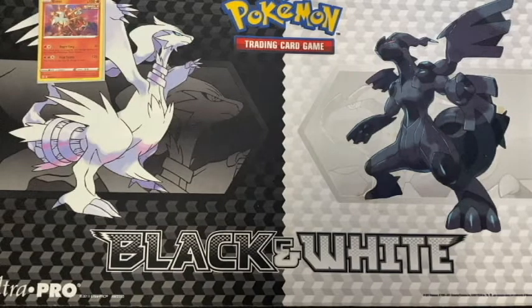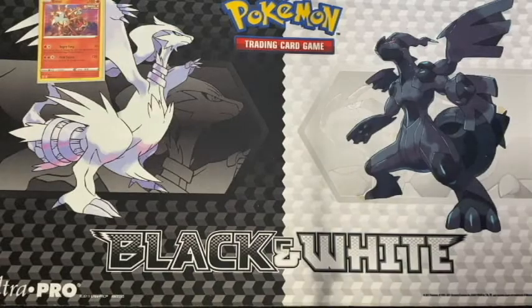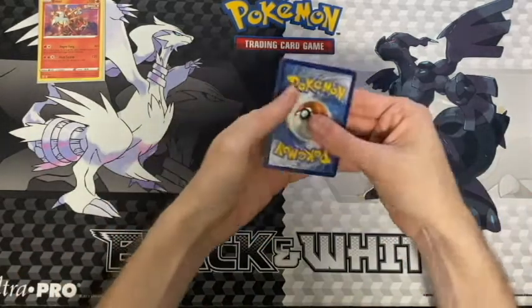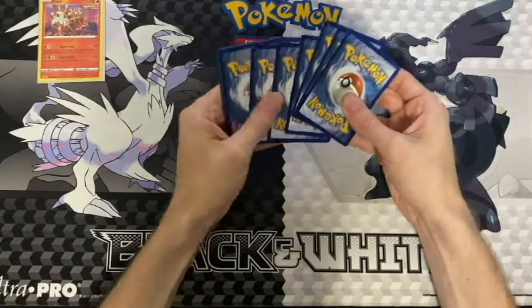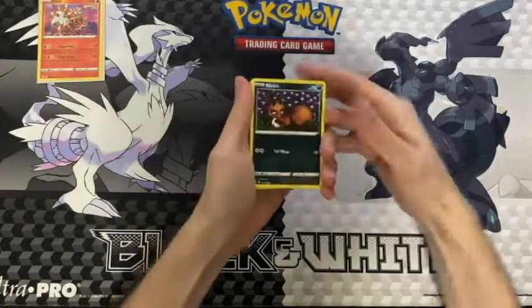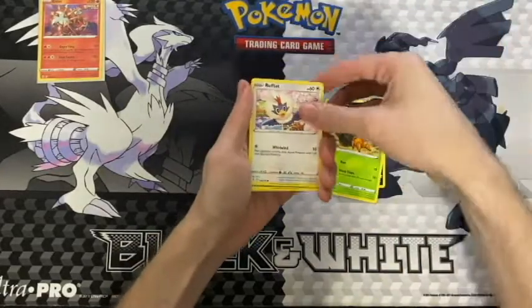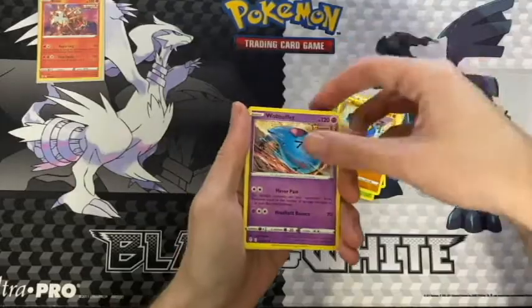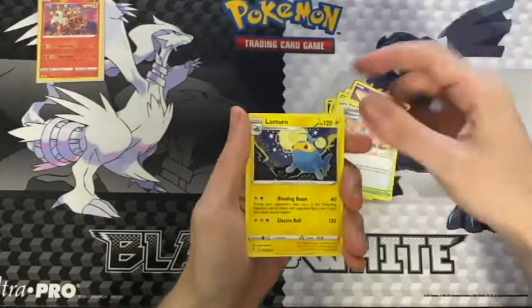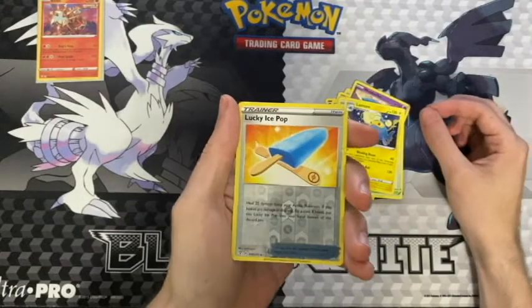Normally I would like to open the booster pack on camera, but like I said in the other videos, I'm trying to keep the booster pack away from the microphone, as it is just up here. So I try to keep that noise away from the microphone, so that way it's not hurting people's ears. All right, Shopping Center, Lantern, Reverse Holo Lucky Egg, Spot.